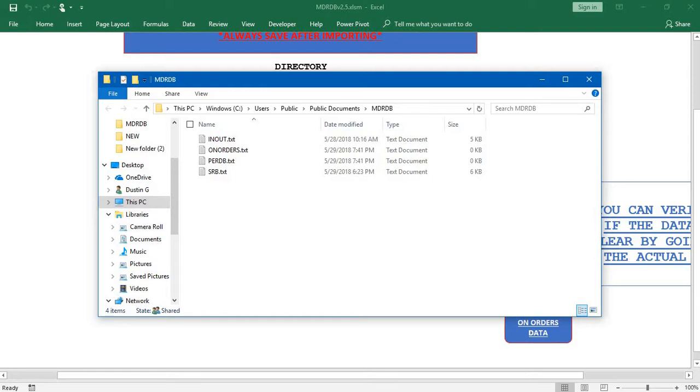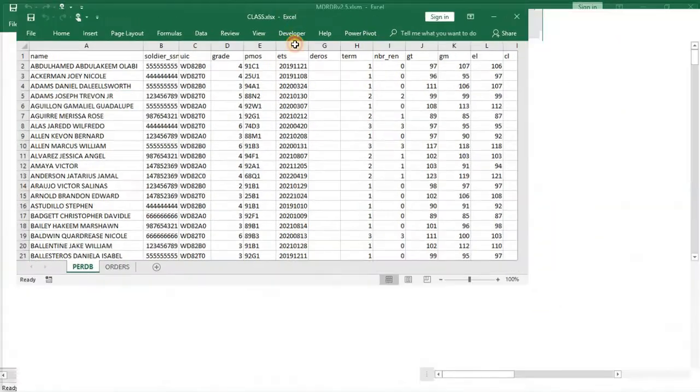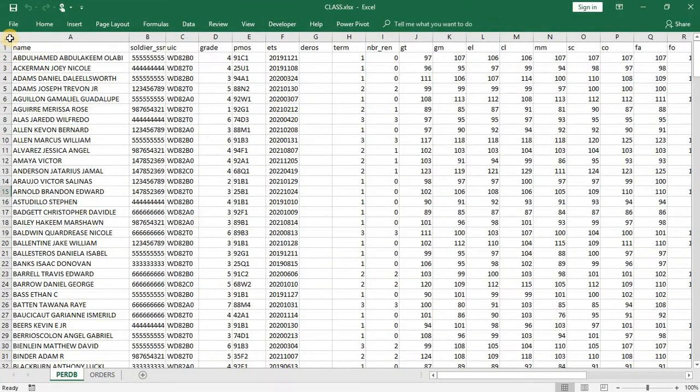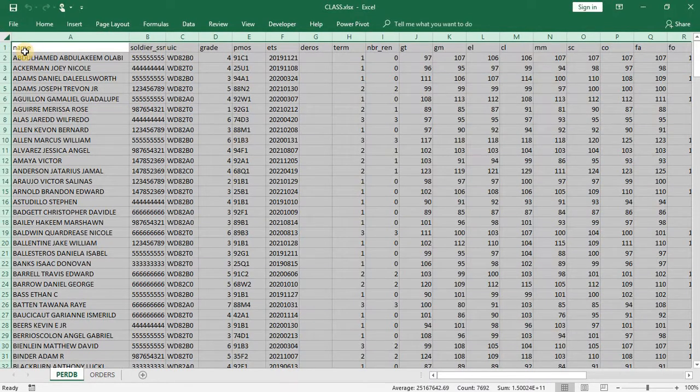So this is my PeerDB pull already. Don't worry, all the socials are wrong and all this information is not correct. I just made up some stuff in here.